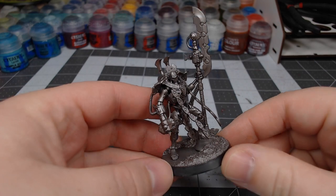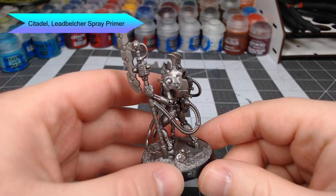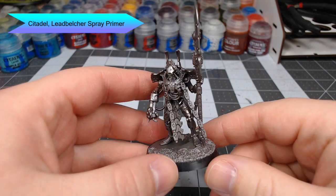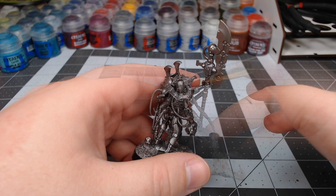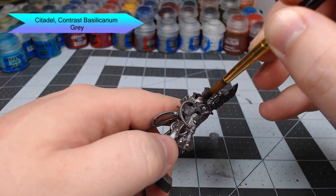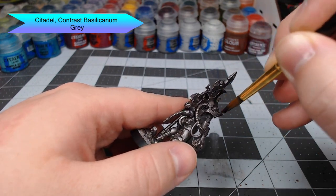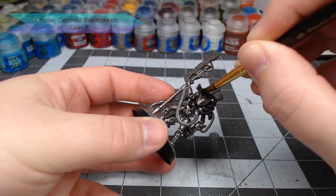For the base coat on this model, I've primed it using Leadbelcher spray primer from Citadel. Since this is the base color for the model, make sure you get a good, full, even coverage. The first thing we're going to do is give it an all-over wash using Contrast Basilicanum Grey. This is going to turn it somewhat black, so make sure you do an even coverage, and don't let it pool too aggressively in one spot.